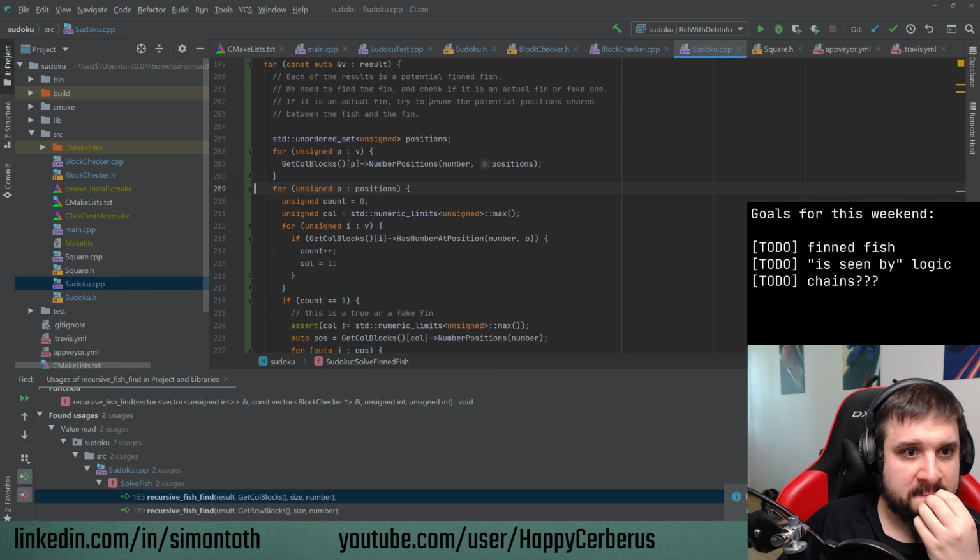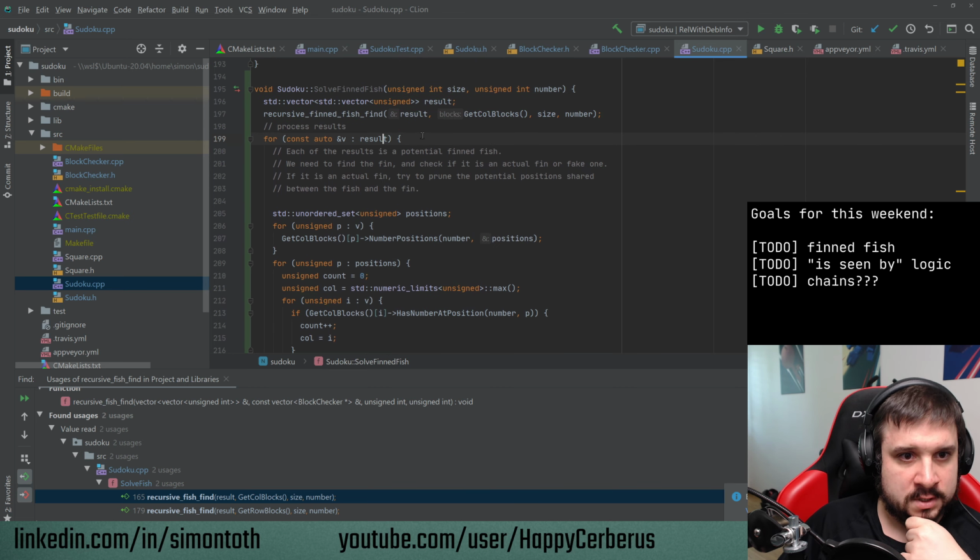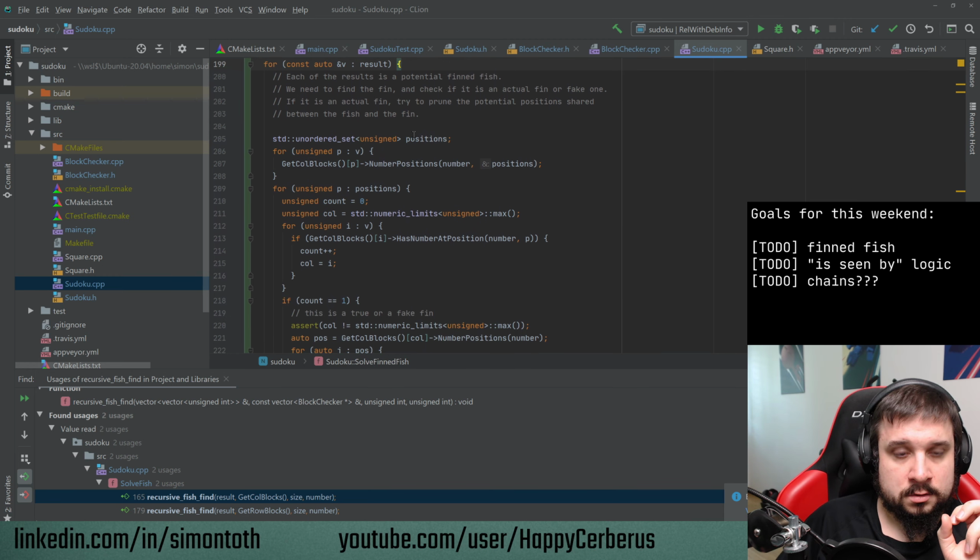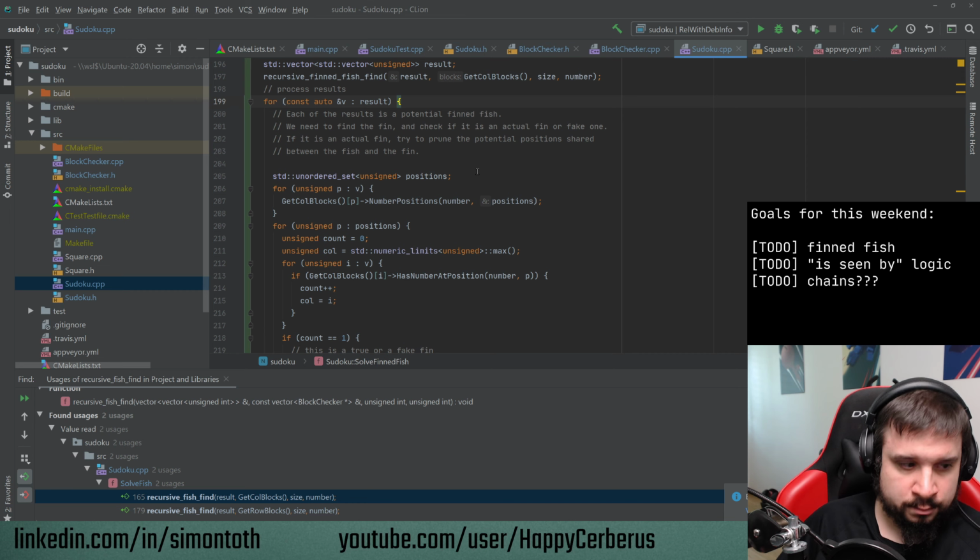So we get the results, right? The results is a list. It's basically sets of columns that form a potential finned fish. So then we look at each of those potential finned fishes.